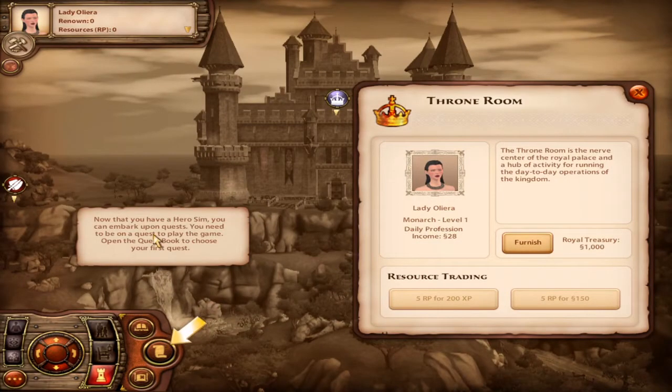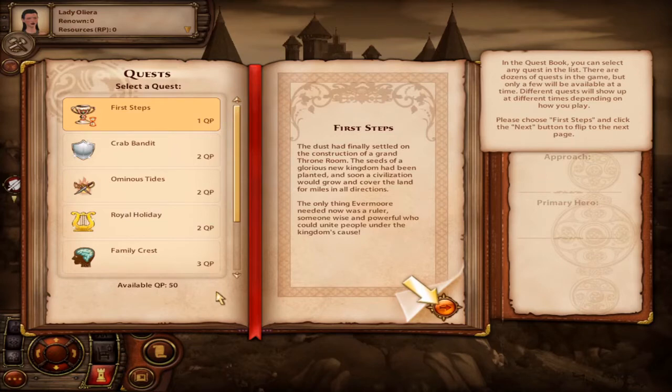Now that you have a hero sim, you can embark upon quests. You need to be on a quest to play the game. Open the quest book to choose your first quest. First steps, that's what we need to do. The dust has finally settled on the construction of the Grand Throne Room.